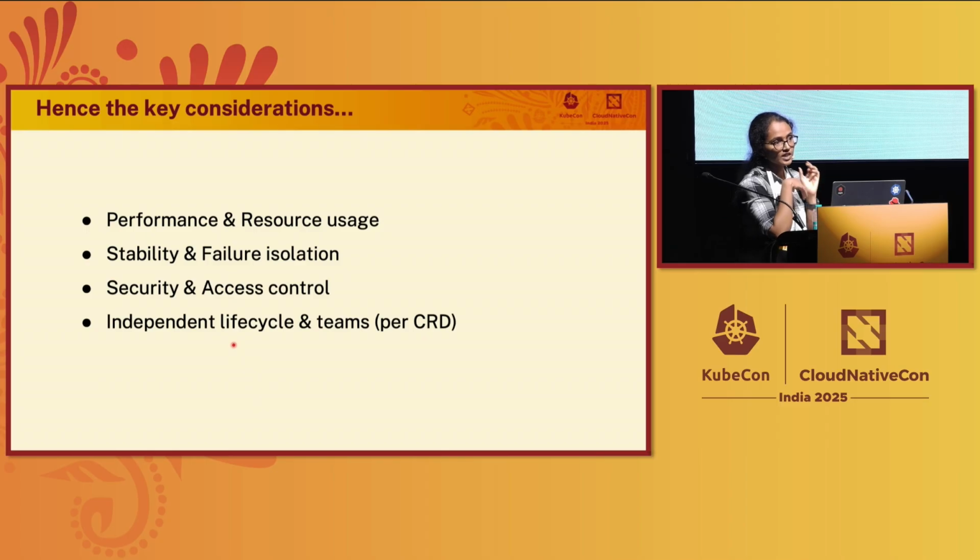These are things we shouldn't skip while choosing the right way to go. And is it really necessary to couple your controllers or put them together? Are they really so dependent on each other? That's what matters. And yep, that's it.